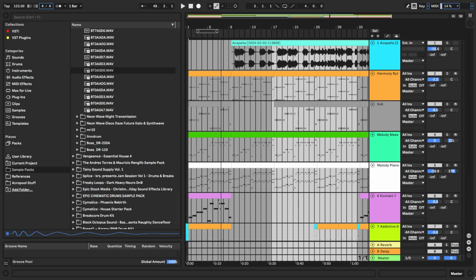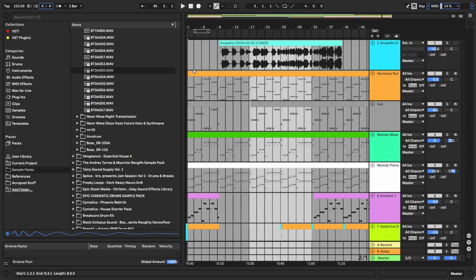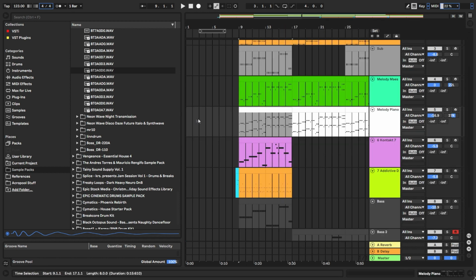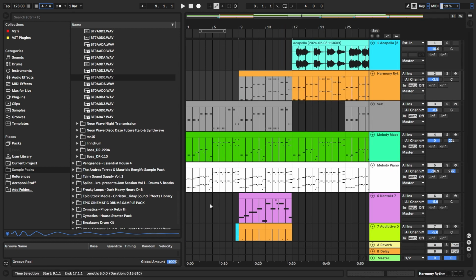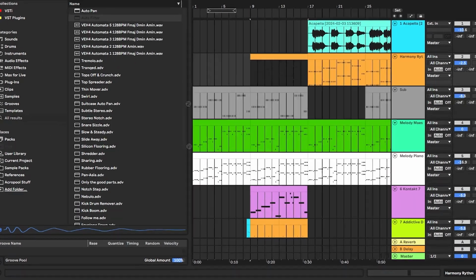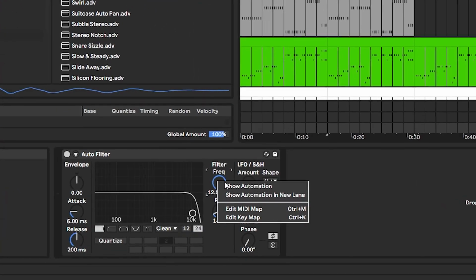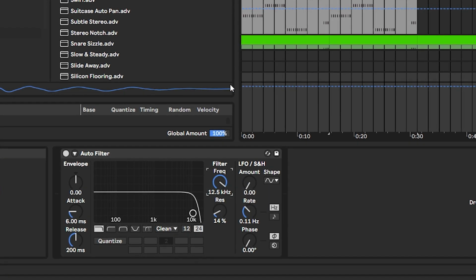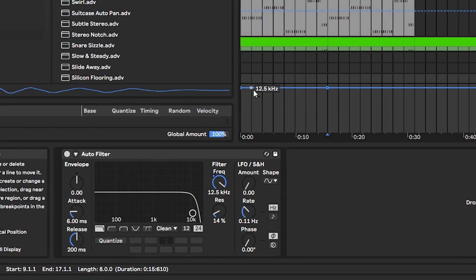So, I propose to make some changes to the structure. Let's move our track back a little bit. And let's just have a piano playing initially. I want this intro to pop out a bit, so I'll add an auto filter to the master channel. Here with the help of automation. Right-click, show automation, do a little frequency pop out.